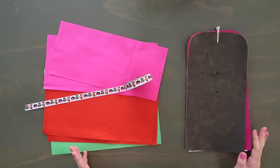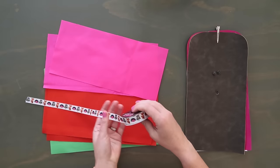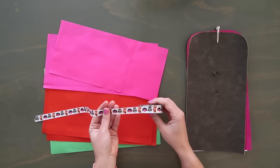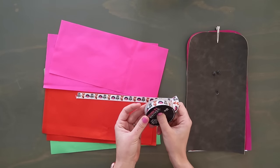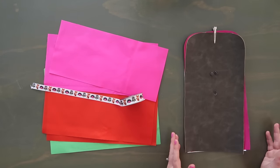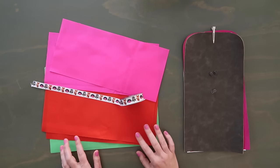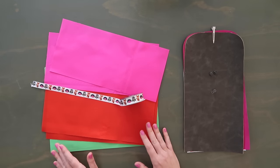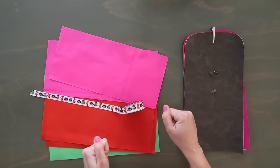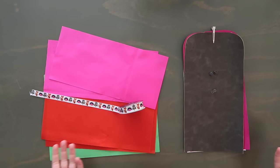Alright, so here's everything you're gonna need today — it's not a whole lot. If you're gonna be doing two of the pouches, I would suggest you have about a half yard of material. I'm using three different pieces of material here, and then you're gonna want some ribbon. For the first one I used piping filler — I would not suggest that, it is not firm enough — but this is just a three-quarter inch wide ribbon from Hobby Lobby. Any type of ribbon is gonna do here.